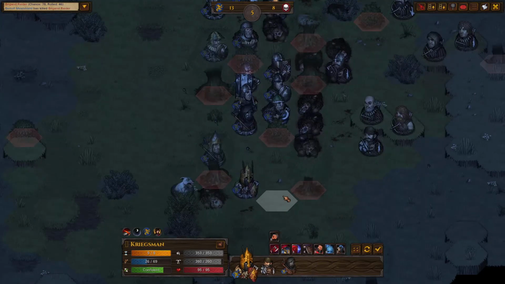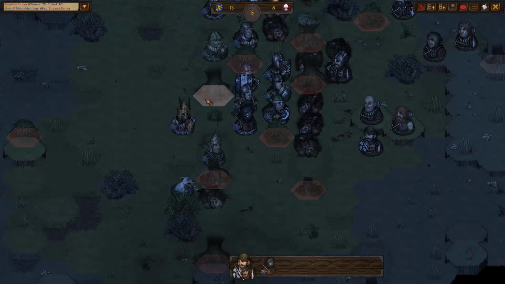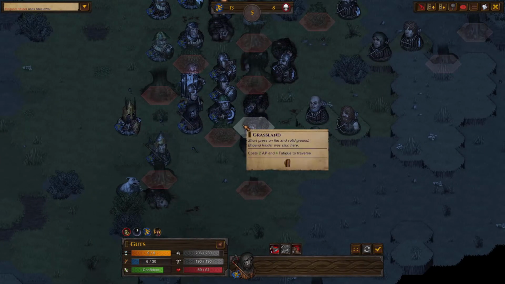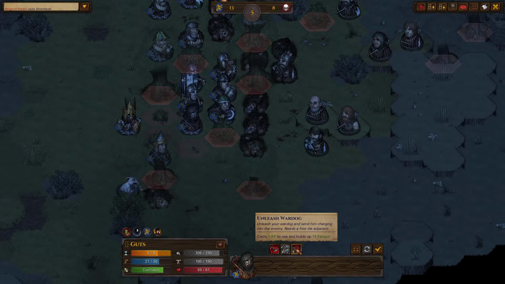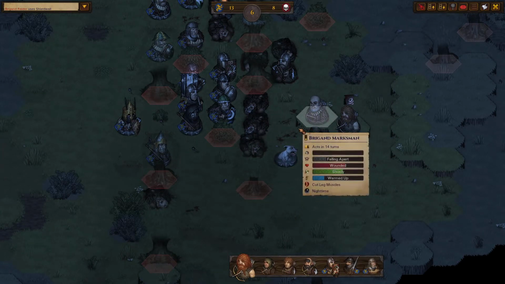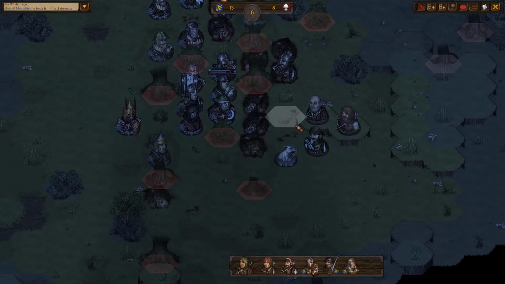You can't shield wall, so just stay. You can come up and start getting ready to sub out the leader. Guts, I don't want you charging either. I don't want them on the high ground, so just leave them. They'll retreat off the high ground. No, stay there. Okay.